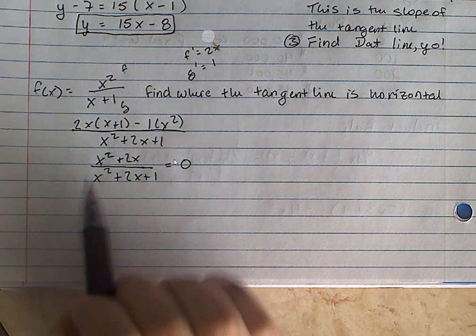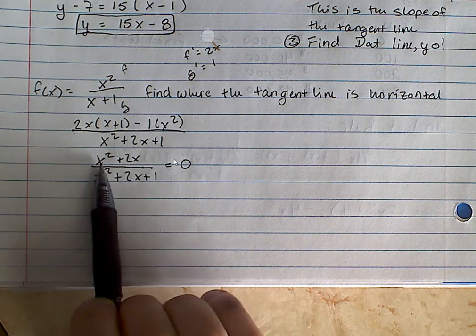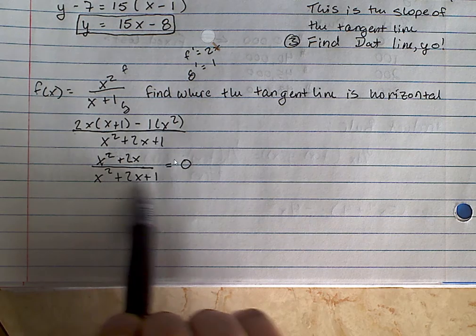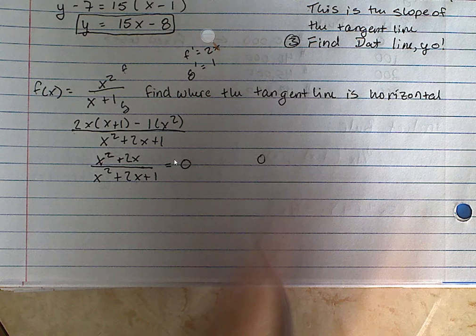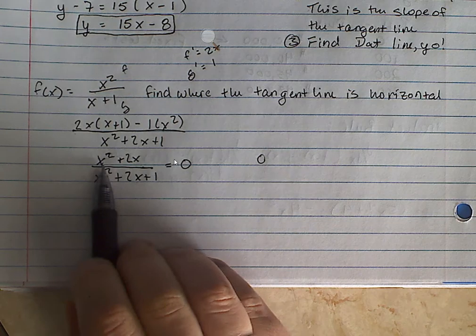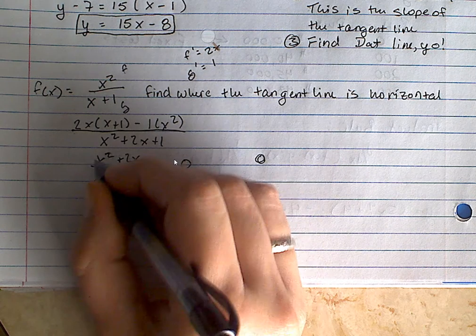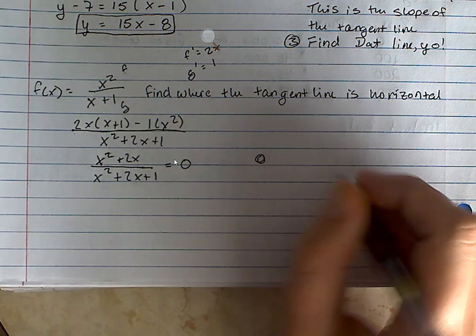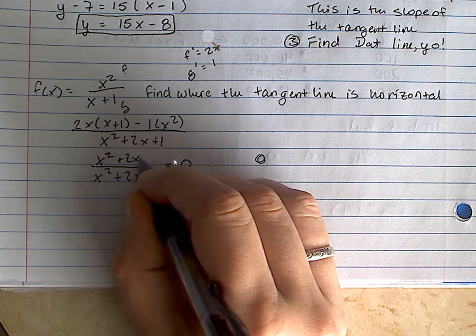If I put 0 in here. You have to put 0 in, right? Well, if I put 0 in, this is going to be 0 over 1. So 0 could be an answer, yeah. Where else is it going to be equal to 0? 4. If I put in 4? Okay. So, hold on. It's only going to be equal to 0 when the numerator is equal to 0, because it's a fraction. Negative 2. Right. So negative 2 squared is 4, and then 2 times negative 2 is negative 4. So 0 and negative 2.